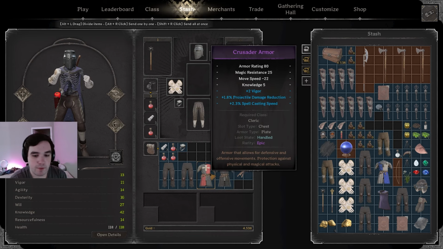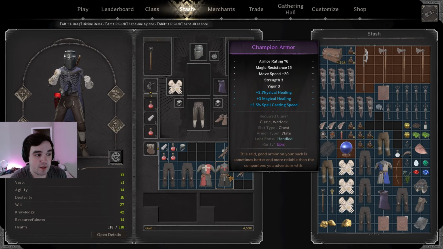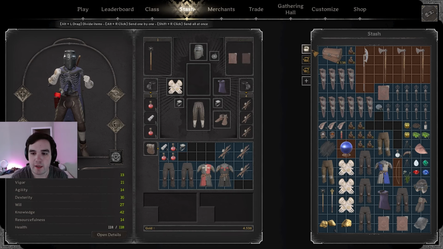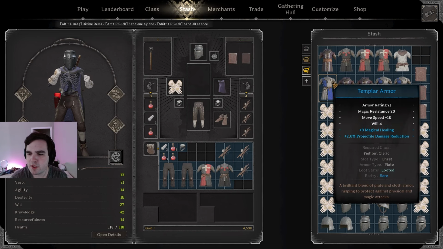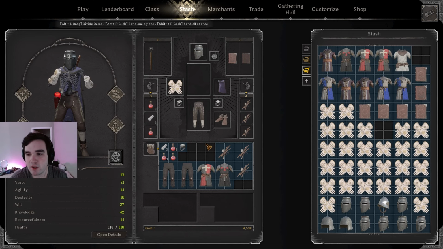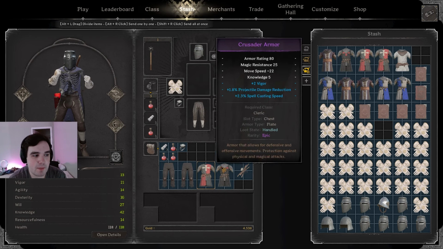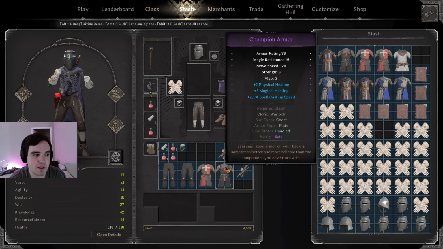If we compare the two, we get 5 knowledge from the Crusader armor, and 3 strength, 3 vigor from the champion armor, which is 6 total. So if you want a vigor stack, sure, maybe wear something else. If you want to stack knowledge, Crusader armor isn't bad. But if you really want to min-max, I think champion armor is just better because you gain more stats overall.